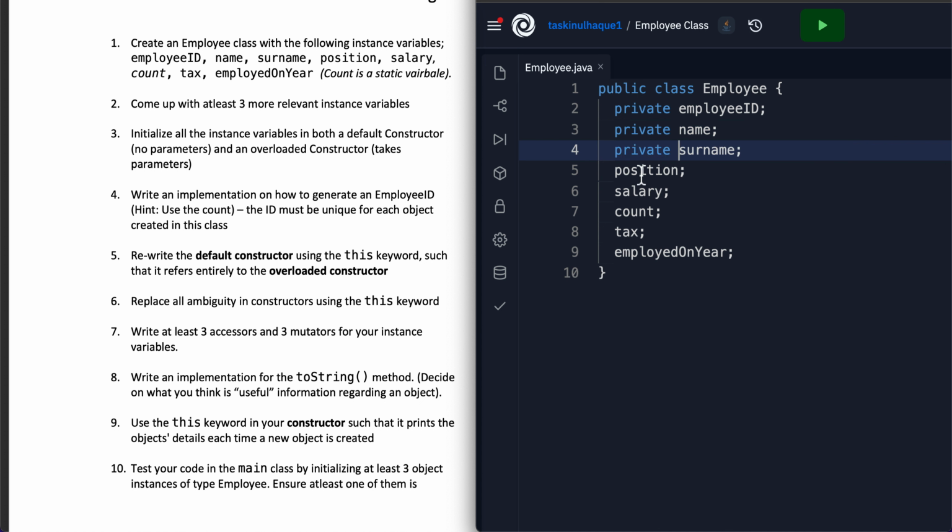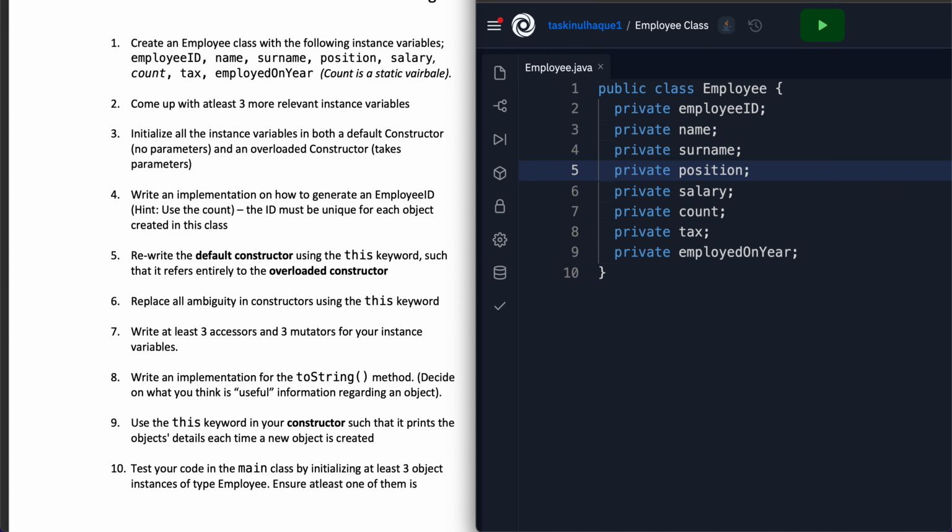Although usually the AP questions won't be as open-ended as this, where I'm just telling you the name of the variable and asking you to decide the data type of each. On the AP, they will probably suggest data types, but I like the idea of you having to decide some of these on your own.